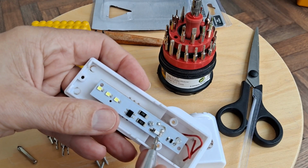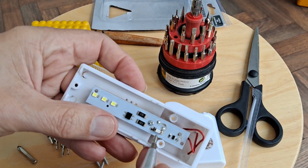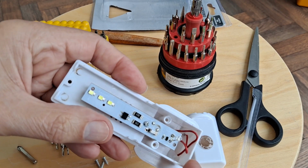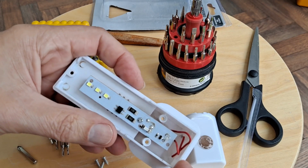I said that's a resistor. I mean, it could be a capacitor. Looking at the colour of it, capacitors are often white. I don't claim technical knowledge on this. I was just interested to see what you get for a pound.